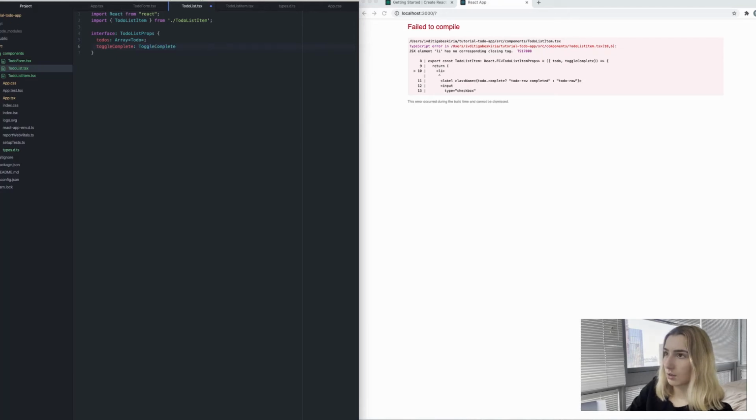Now let's go ahead and create the functional component itself. We're naming it TodoList, React FC. It's accepting TodoListProps, and two types.